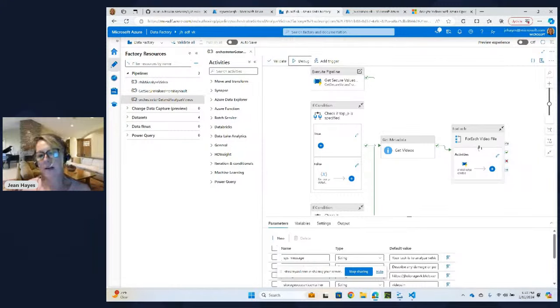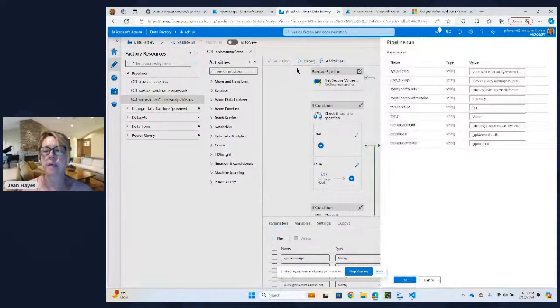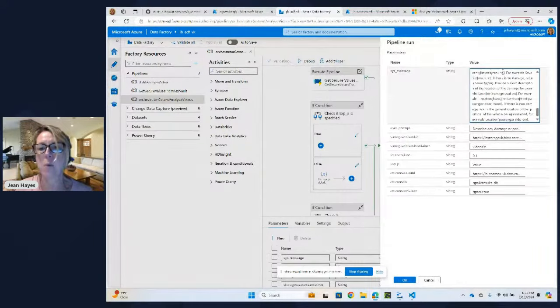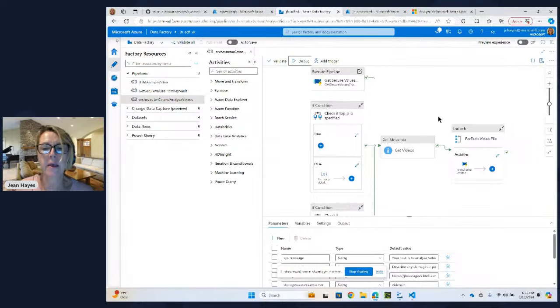And with that, it's really handy if I'm just starting to implement this, and I may want to go in here and change the prompt for this message. Maybe I want to change the wording here or on the user prompt. Maybe I want to play around with the temperature or the top P. Maybe I have different videos that I want to analyze, and then I could specify a different storage account, a different prompt for each one. While I'm testing, I'm just going to loop through a bunch of files until I get that implemented.